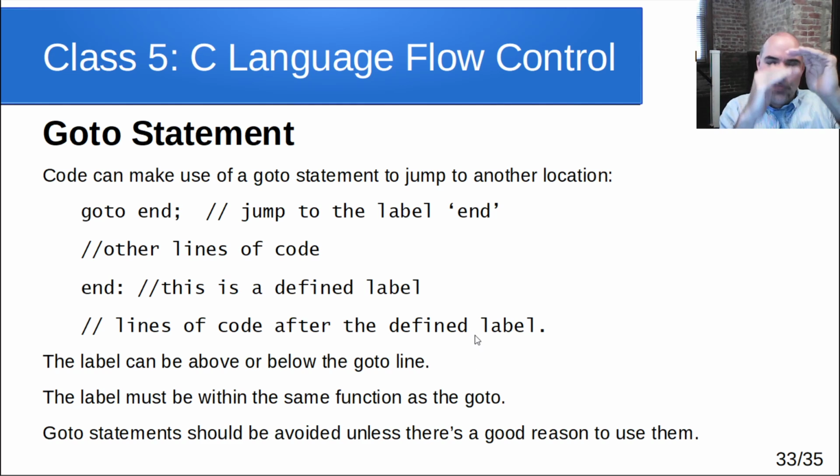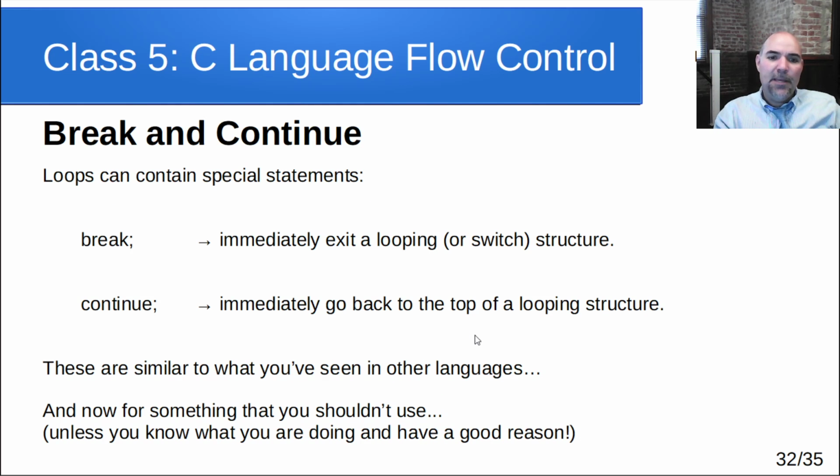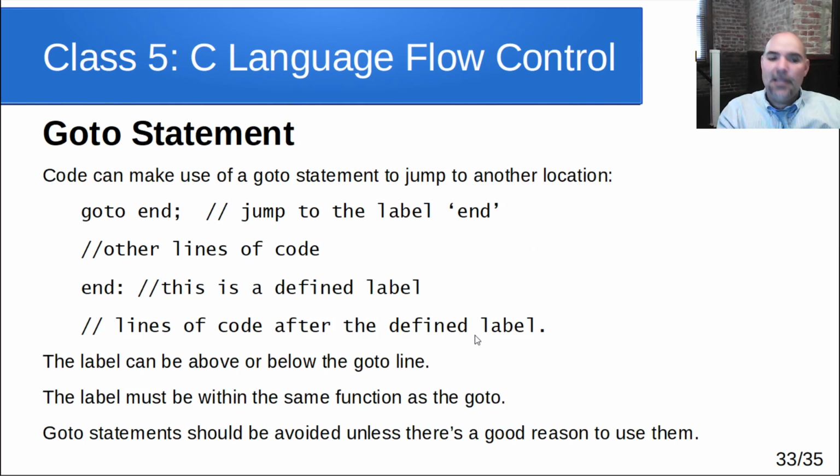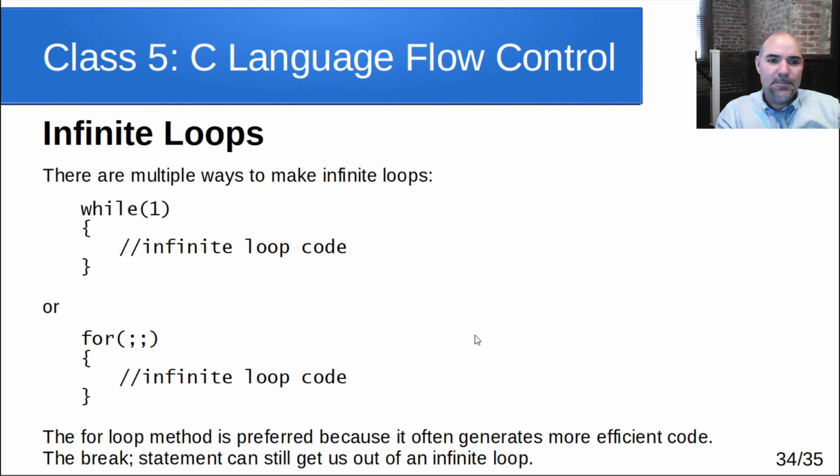It's better to structure your code with nested structures whenever possible, but sometimes it can be useful to jump out of something. Another case where that can be useful is a break statement. Remember, break immediately exits a loop or a switch structure, but it will only exit the most recent one you're in. There's no way to say break out of this loop and then the previous one, and the previous one. You can do something like that by using goto statements, but don't do it unless you have a good reason.